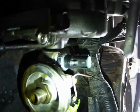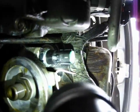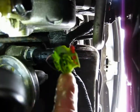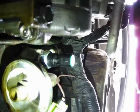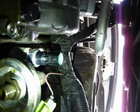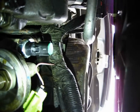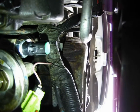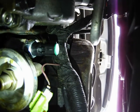Okay, I got it on there, and after I got it to where I thought was good or getting close, I turned it until the clip is facing downwards. That way I have easy access to it, and that way if I have to remove this in the future, it won't be such a headache getting that red clip undone. So now it's just a matter of plugging it back in, refilling the car with oil, etc., etc., and seeing how it worked out.